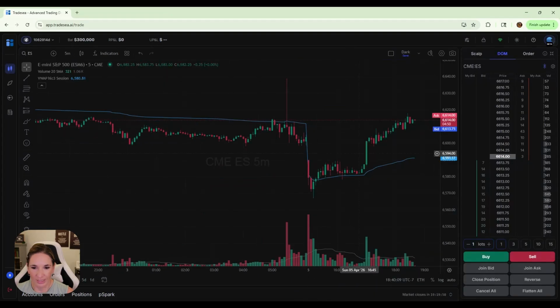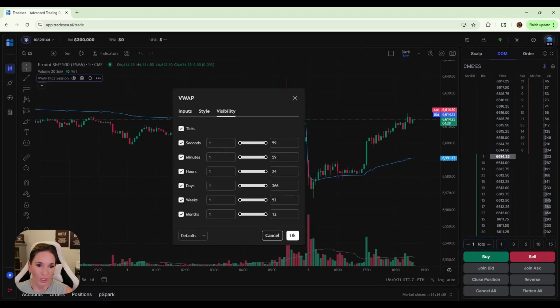I'm going to close this because I want to show you how I fine tune my indicators. So I do use VWAP, but I don't want just one standard VWAP on here. Although look at that, it's bullish, right? It's all trading above VWAP. So to modify that, you guys remember we go over here to this top left part of the screen and it will show you the indicators that you have on your chart. So for my VWAP, I don't want to hide it. I want to change some settings on it. So this is the visibility. I don't want to change any of that.